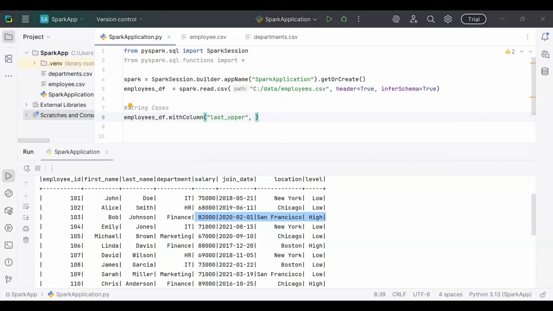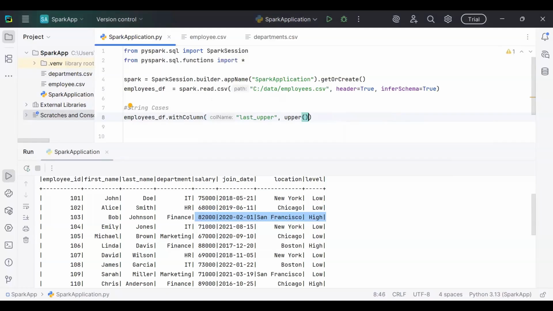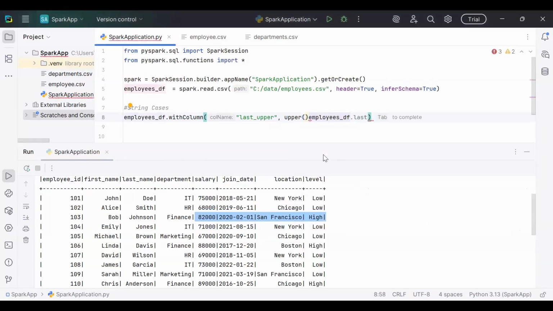And then which column do I want to convert to uppercase? I will use the upper function for that. Now on what do I want to apply the upper function? It's the employee df last name. There are multiple ways to do this, guys. I generally prefer this approach to choose the last name.